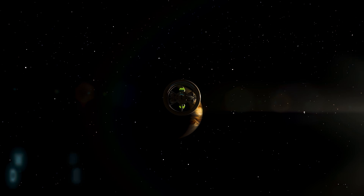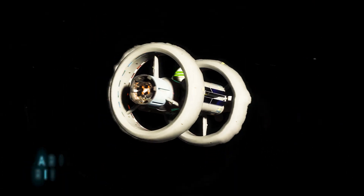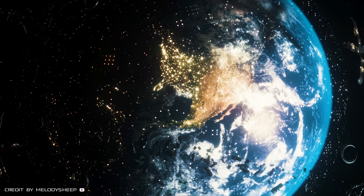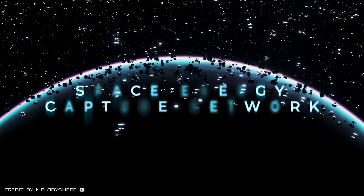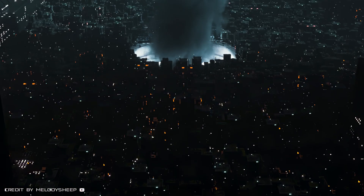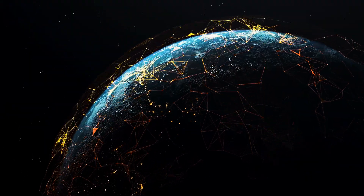Meanwhile, on Earth, they were able to create an Alcubierre warp drive. Nothing can travel faster than the speed of light, but negative energy is used to warp space-time. The space behind the spacecraft expands and the space in front of it contracts, forming a warp bubble and breaking the speed of light. Thus, the flight to Proxima b is shortened to a couple of months, creating a tipping point in the colony's development. Earth's orbit utilizes entirely new forms of energy generation. There is now an extensive network of energy capture vessels organized to collect every ounce of incoming solar radiation reflected from Earth into space, forming an invisible shield that absorbs solar radiation from all corners of the planet and stabilizes Earth's climate.